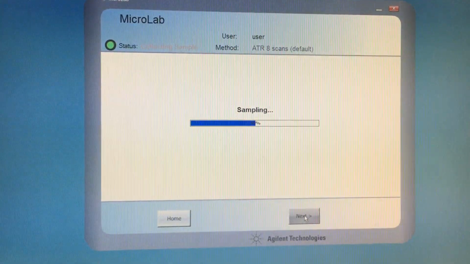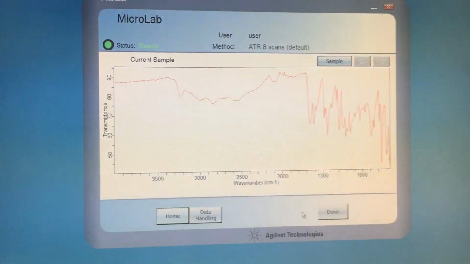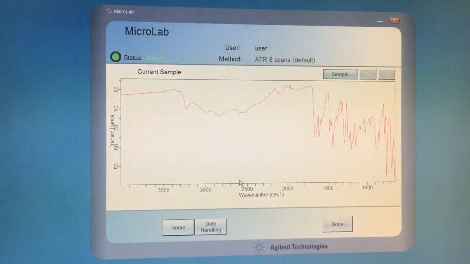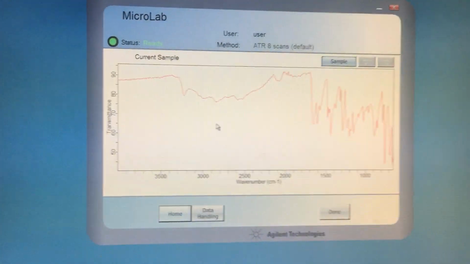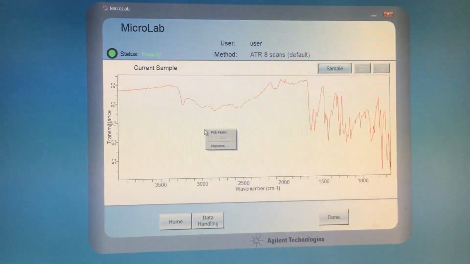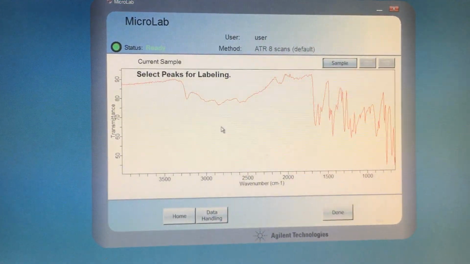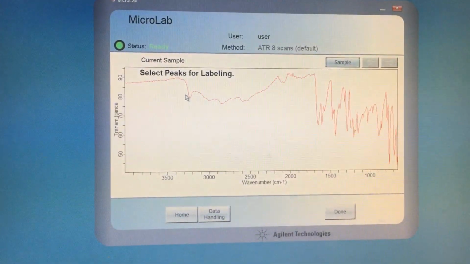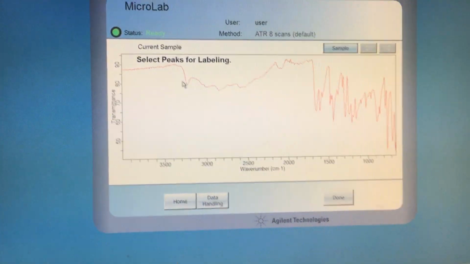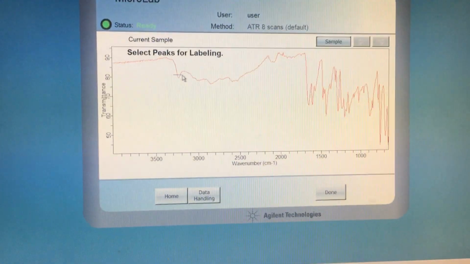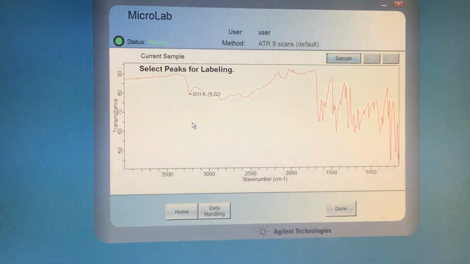It will now collect 8 samples very quickly and average them, and there is your IR spectra for salicylic acid. At this point, you want to position your mouse somewhere in the blank region of your IR and right mouse click, which will bring up a pop-up window, and mouse over pick peaks. Then position your mouse over the peaks you wish to pick. In this case, we want to pick the phenolic OH by dragging across the peak, and it will pick the peak number, wave numbers for you, and also the percent transmittance.